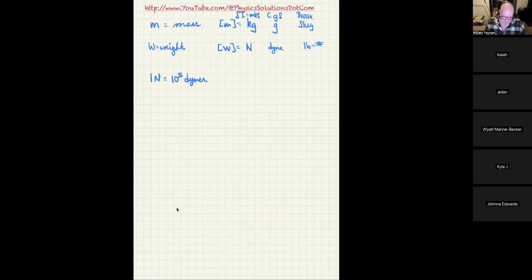Now, it's a little early, but I'm going to give you an argument for exactly how we calculate the mass, or excuse me, the weight of an object. We learned in chapter 3 and also in chapter 2 about free fall. An object in free fall has what forces acting on it? Can anybody tell me that? What forces are acting on an object in free fall?